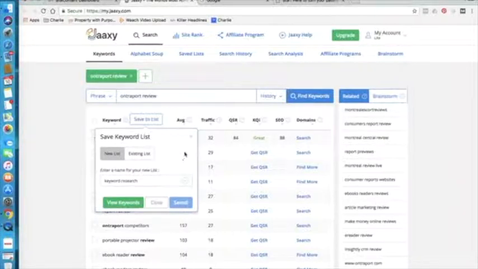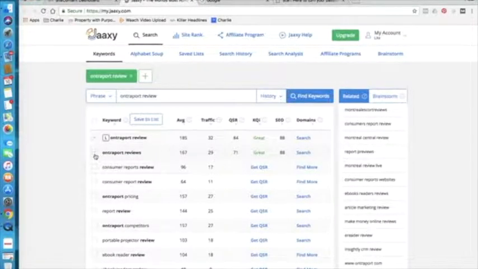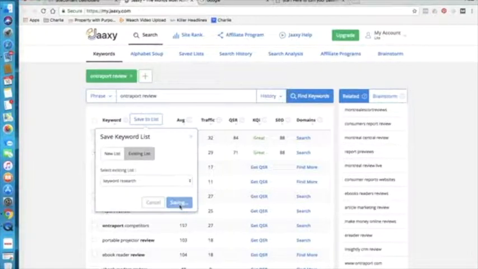So I've now saved that there. Ontraport Reviews. Okay, I don't need to save that one in there. There, that's what I was saving it into.